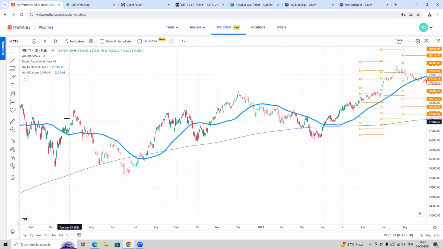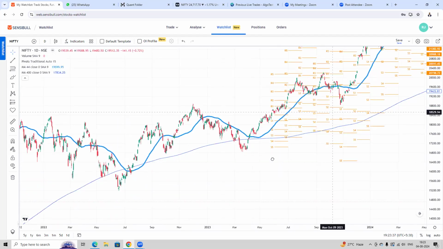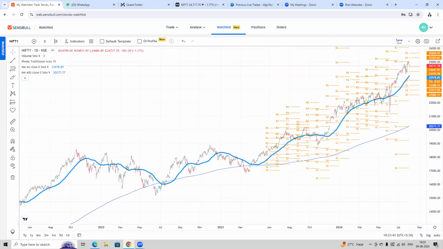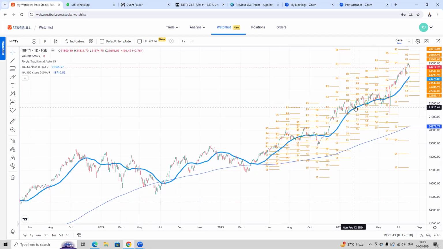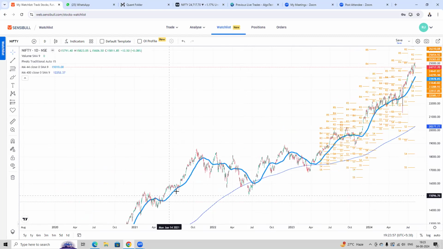So the market is forming a pattern. See, what is the swing? If you see here, if you have the patterns here, until and unless it is trading above the 44 days moving average, you need not worry at all. This is where you take an entry, this entry, and here also, if you see here, the trend line is going positive and again touching.